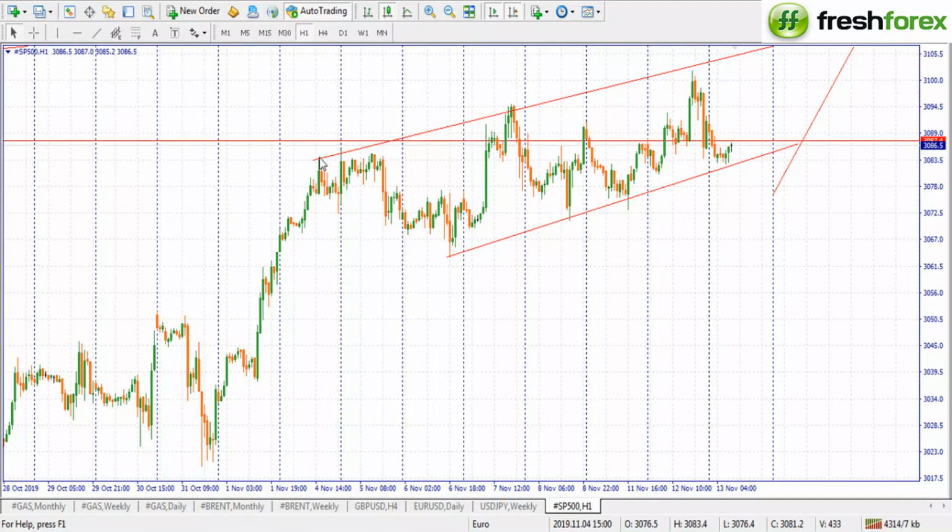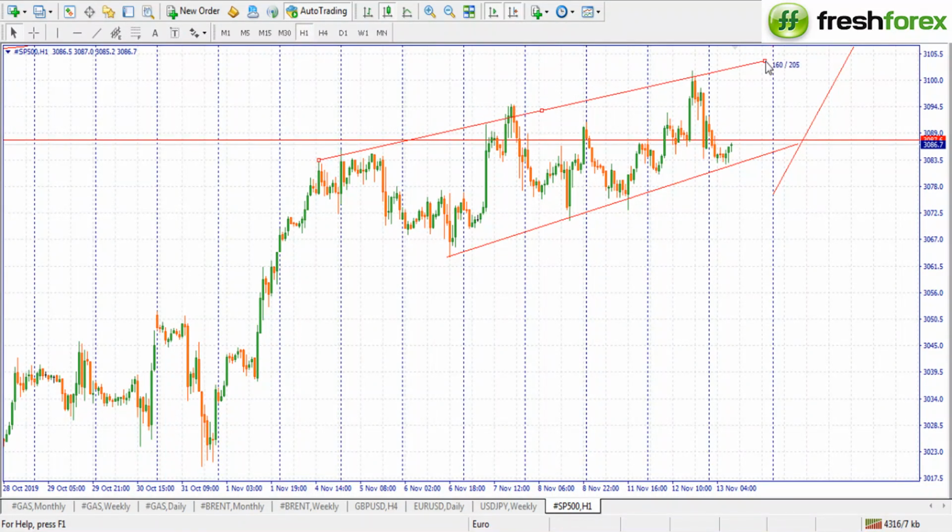1 hour, the same thing. 1 hour, we are seeing this exact same thing which we are seeing on the 4 hours. So wait for a bounce from the lower trend line, pick a buy, hold on to that buy up to the trend line at the top, which is this one.